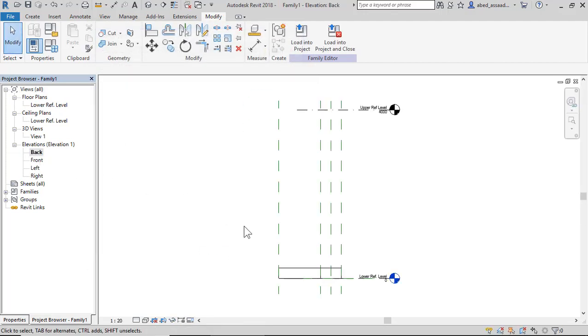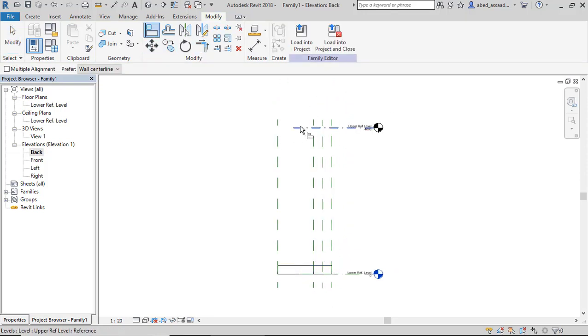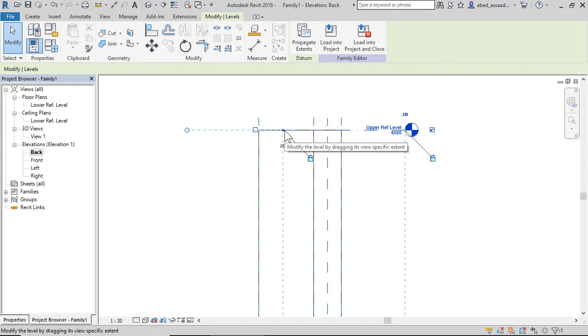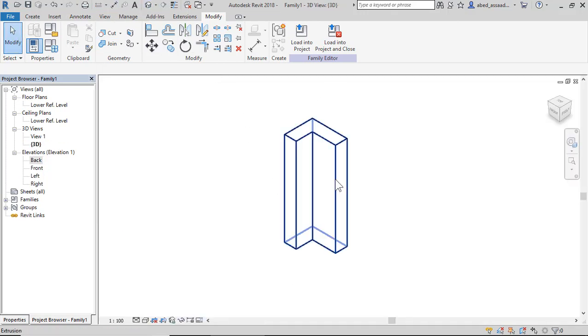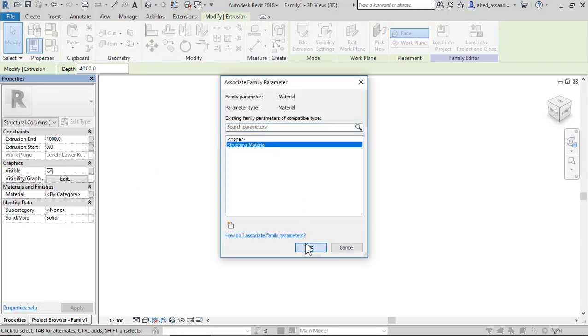Now open any elevation, click align, and lock. You can extend this line and open 3D, click structural material.